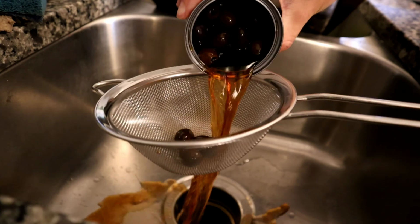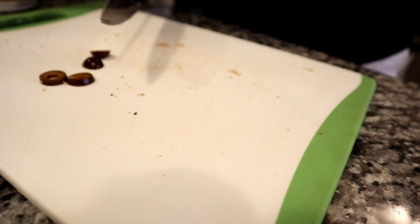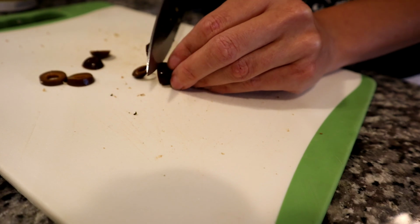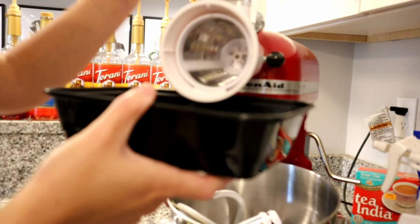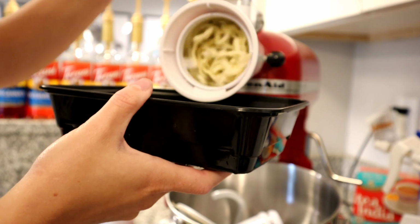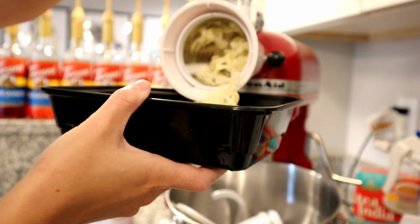I then drained the black olives and I sliced up maybe about 6 or so of them to put on the pizza. I love black olives, so I probably should have put more on there, but I definitely didn't use the whole can. I just ended up snacking on them for the rest of the day, which to me is a win-win. And then once again, I get to do my favorite thing in the whole world, which was use the shredder attachment on my KitchenAid to shred the pepper jack cheese to go on the pizza.